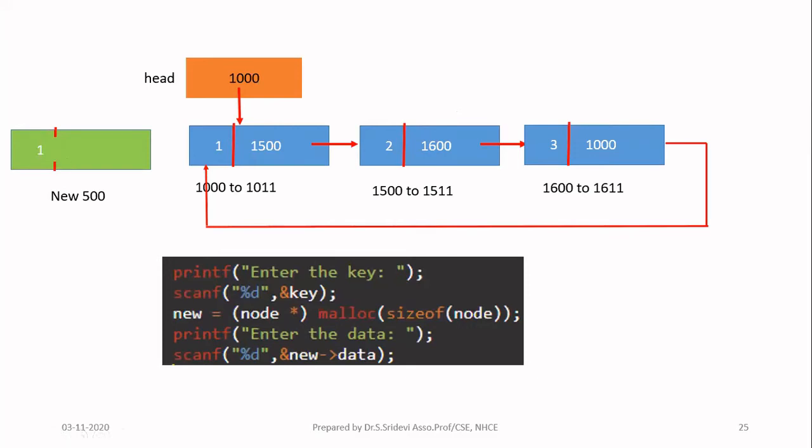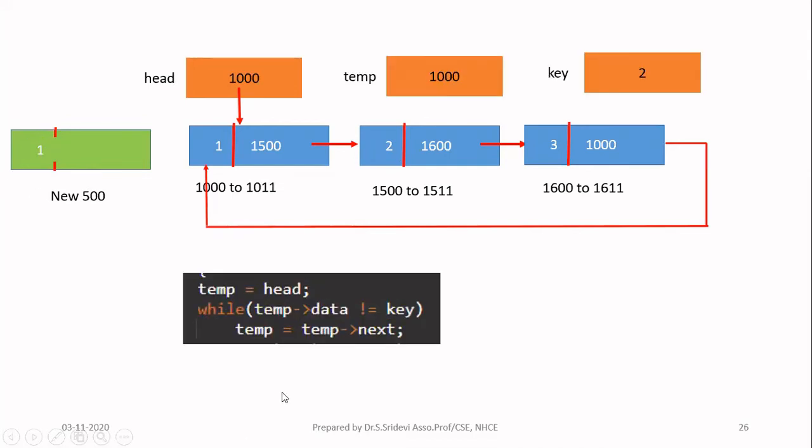That means you will get this value from the user. After which node you want to insert, you get that from the user. So first, I'm asking the user to enter the key. The user will be typing the key. Here key is nothing but this data field. Okay, after that I am creating the new node to be inserted. I'm allocating the memory for that. Then in that I am storing the data field, that is this one, in the new node.